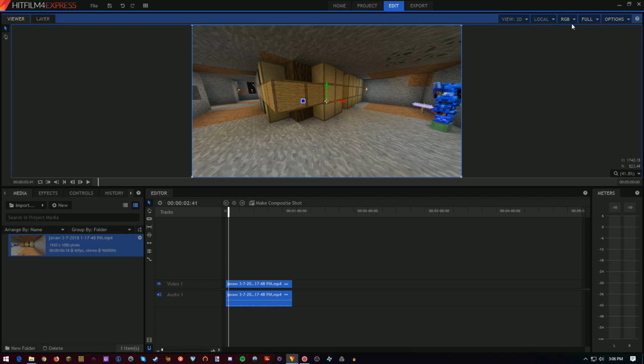If you don't have a good graphics card or something like that, you can always come up here, turn it down from full video to quarter. It will run at a quarter resolution, and a lot of times it goes faster. I can run it at full because I have a GTX 1070, so super fast graphics card. I don't have to worry about that. So yeah, that's how you put your video in.